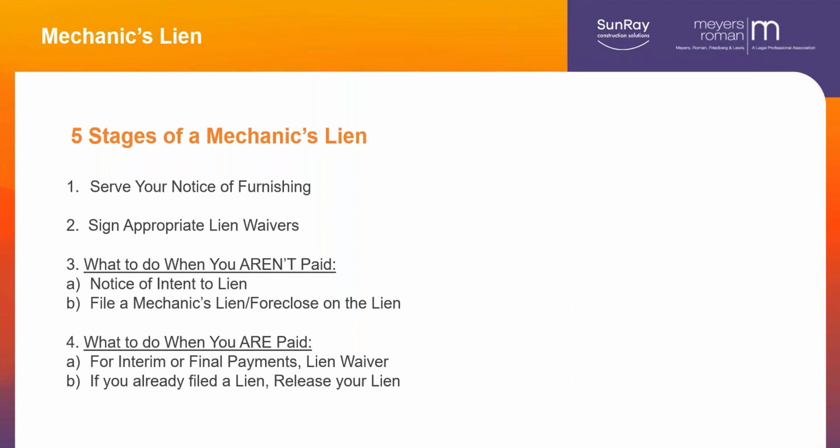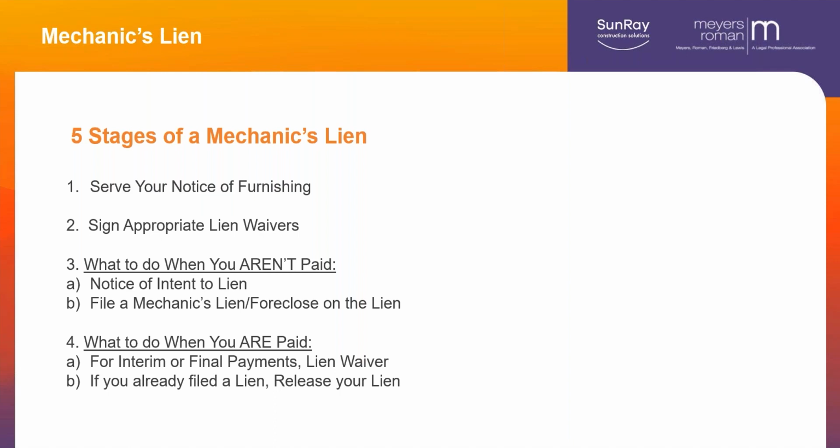What do you do when you are paid? For interim and final payments, you do interim and final lien waivers. You also do conditional and unconditional. So if you're doing it right, remember I said you're not going to sign the one that says I've been paid when you haven't. You're going to sign that conditional one. So you say, when I get the money, this is a good lien waiver. But you get out to the time when you're getting the money, and after you get the money, now they're going to want an unconditional one.